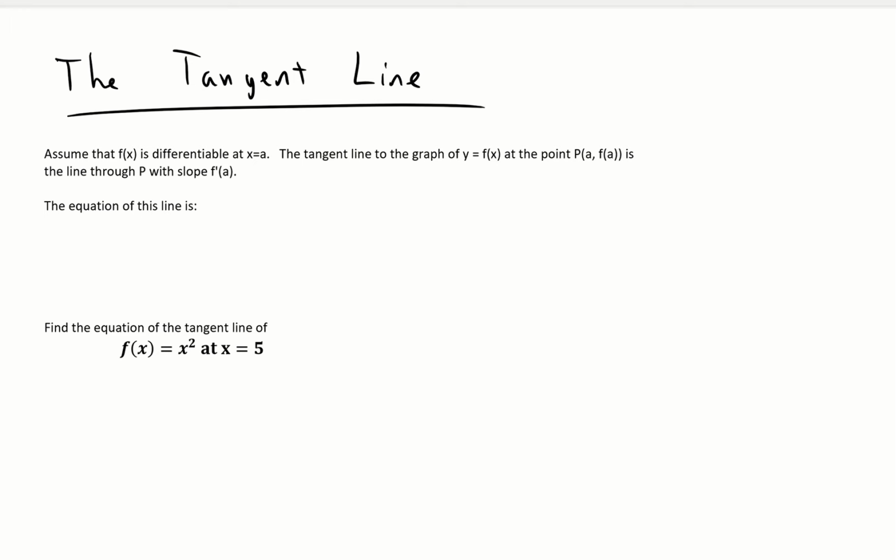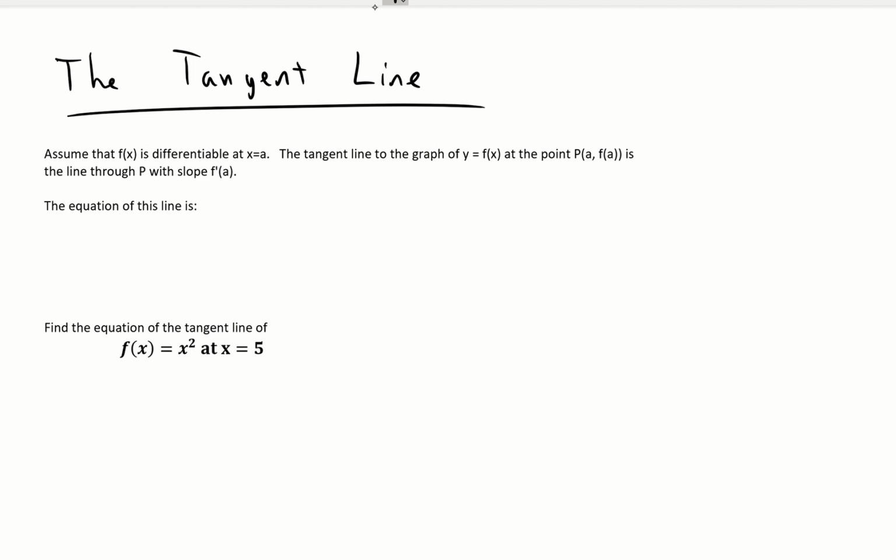All right, now that we have established our definition of the derivative, we're going to take a look at a particular application. We've been talking about one of the primary ideas that we'll understand the derivative as, that the derivative is the slope of the tangent line. So what we want to look at now is how we can use the derivative to determine the slope of the tangent line and thusly write an equation for that tangent line.